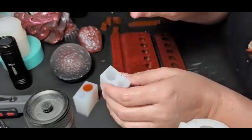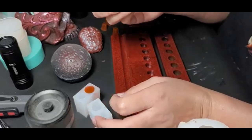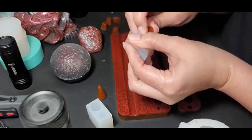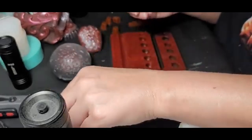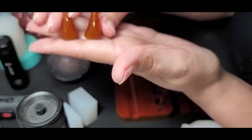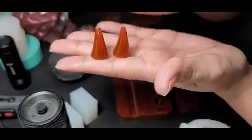I missed the spot. So I missed a corner of the horn. Must have had a bubble down there. Let's see how this other one came out. Yep. Gonna have to work. Probably gonna have to redo these because they're missing the tips. Probably in a darker red too. That translucent red gives it kind of sort of sometimes a brownish color.